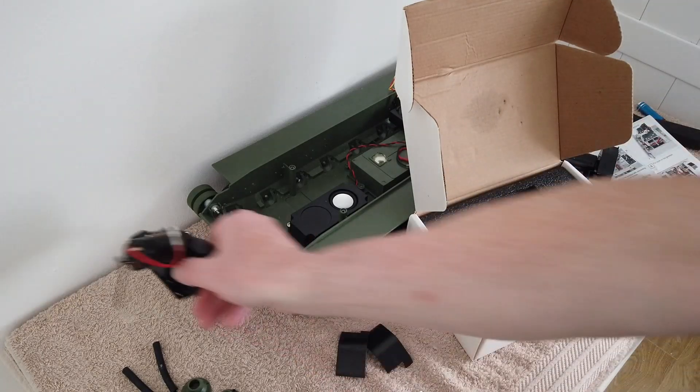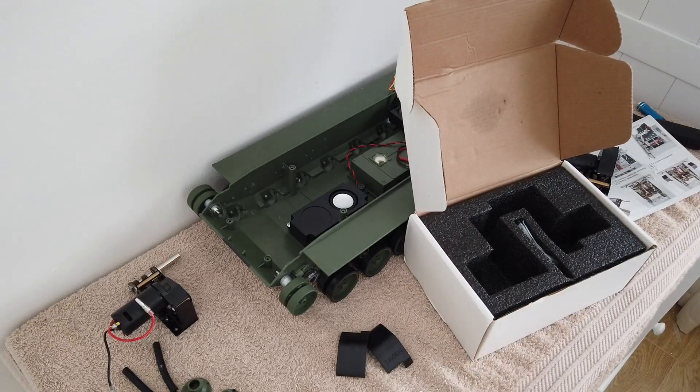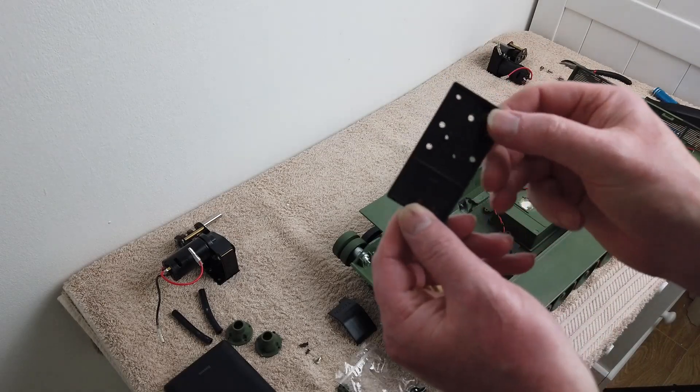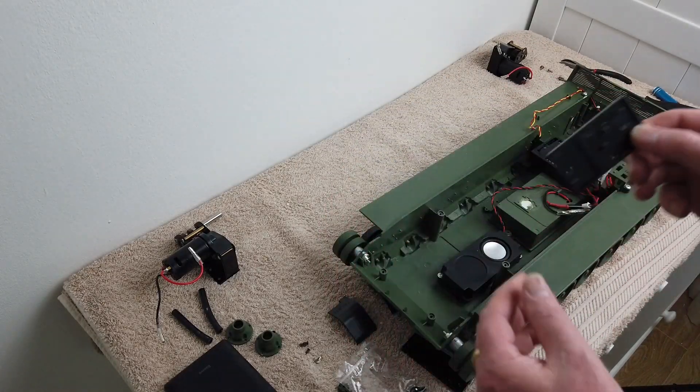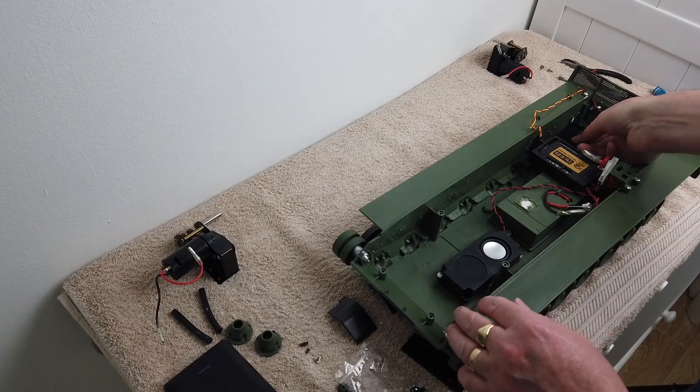Let's get this box out of the way and see if we can get them fitted in. They come with these mounting plates — you can see that they fasten in the hole. There's a slot along there for the left side. I'm assuming that's from looking at the front of the tank, so let me spin that round so you can see that going into the hole there — it's a bit dark.